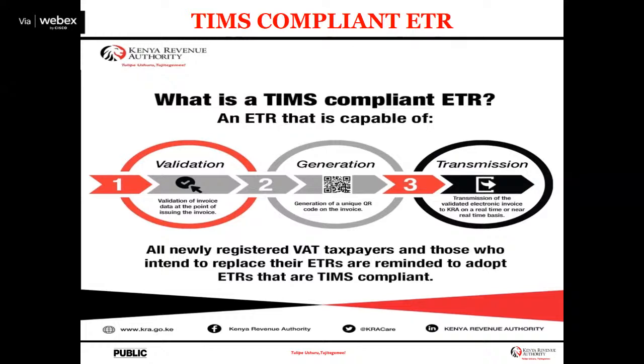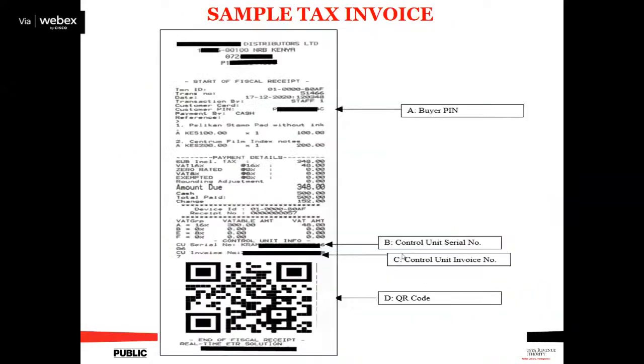So all newly registered VAT taxpayers and those who intend to replace their ETR are reminded to adopt ETRs that are TIMS compliant. So please, if you know a friend out there, just tell them that they should make sure that they get a TIMS compliant ETR to be able to enjoy the benefits that the TIMS enabled ETR comes with. So this is just a sample tax invoice.